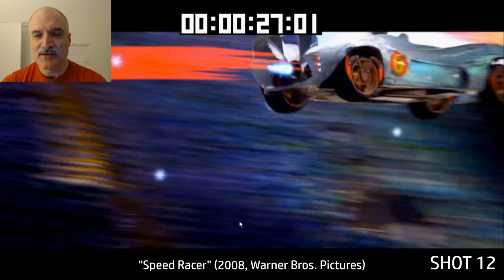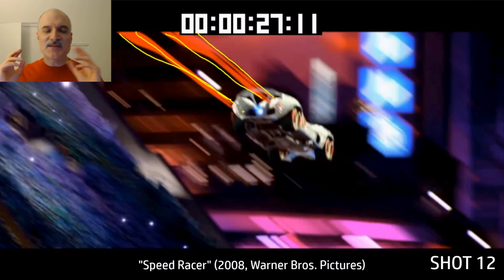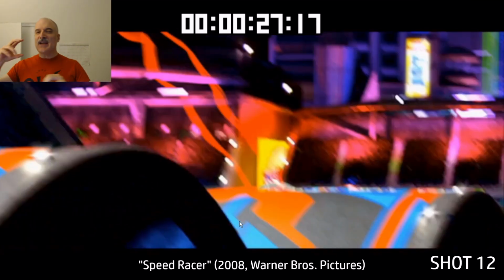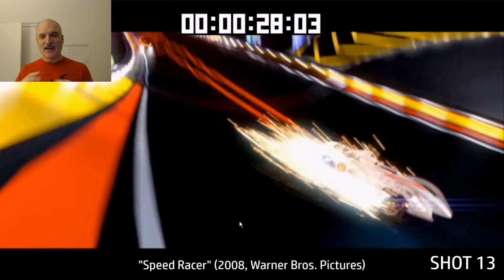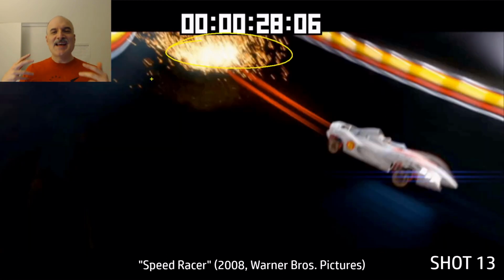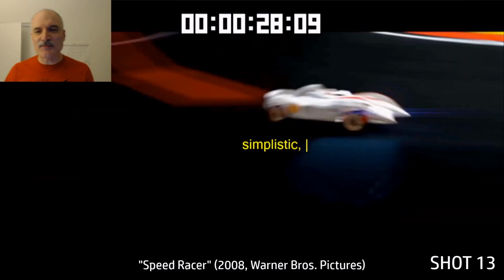And here's a callback on those lens flares. That's not an accident. This stuff is all very intentional. When they say on this one frame, we're not going to have lens flare, or no, we're not going to have motion blur, sorry. That's not an accident. Look at these sparks being left behind for 3 frames.